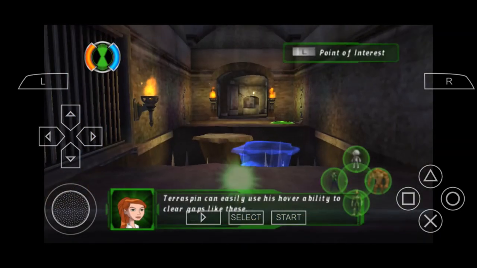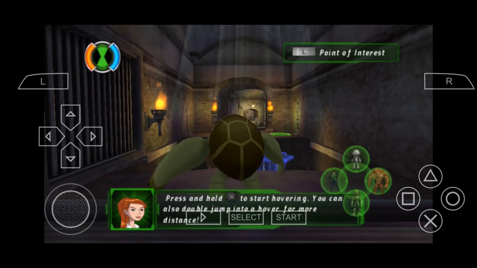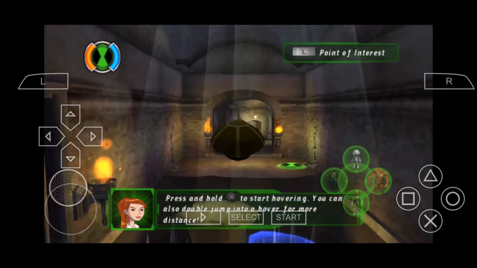Weapon can easily use his hover ability to clear gaps like these. Press and hold the X button to start hovering.